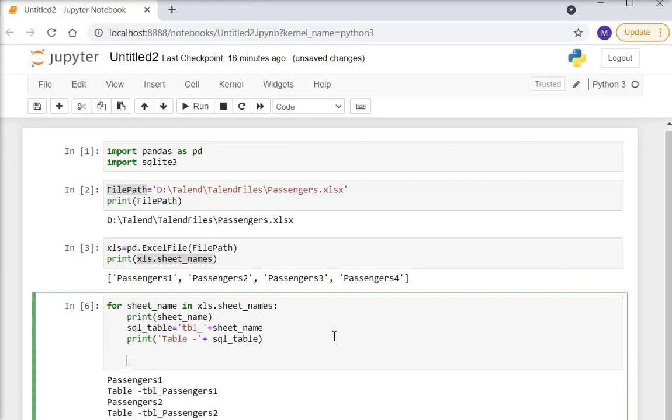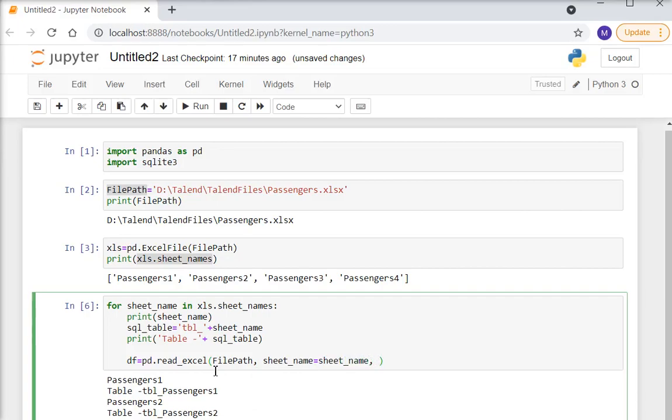Now I have to create a data frame, df equal to pd dot read excel. It requires three things, like the file which is going to be read. I have a path like file path, so I'm going to use file path, then sheet name equal to, we have created a variable sheet name as well.